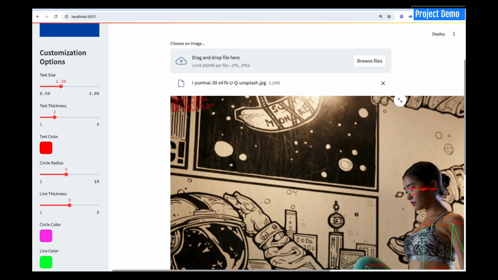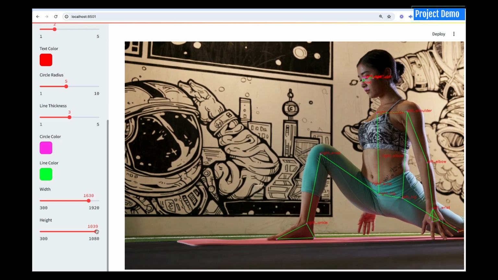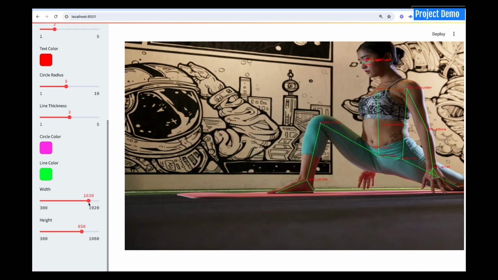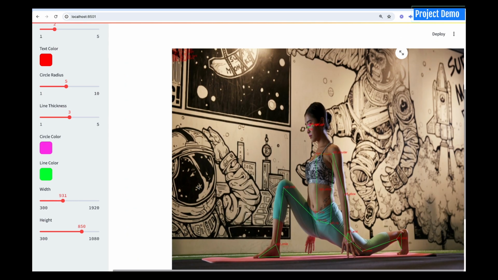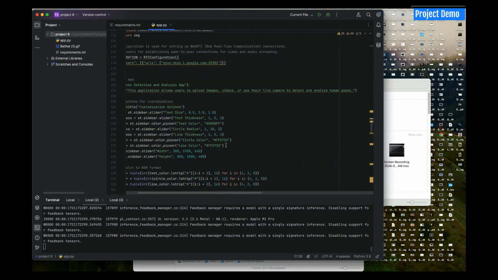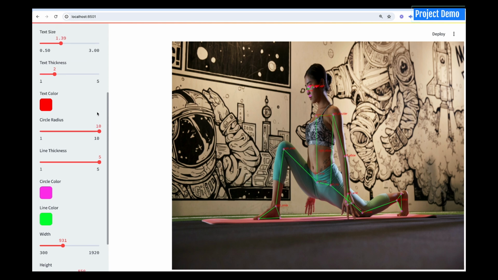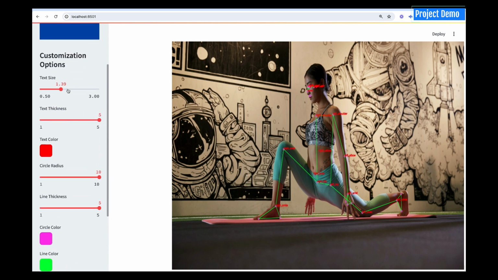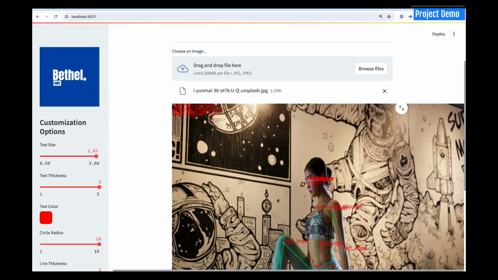This one, you see that you can't really see the text color, so you can change the text color over here, right? And then if we want to maybe reduce it a little bit and the width too is too much stretched. Yeah, so this one looks better, right? And you can, let me increase the thickness a little bit. Okay, so the circle radius is also increased over here, right? And then I'll show you in the code how you can also adjust the starting point and the end point. Okay, so that you can give even the user more options to change the thickness and the text and everything. Okay, so that's how you're mainly going to be doing it. You're going to detect the image or video or live camera.